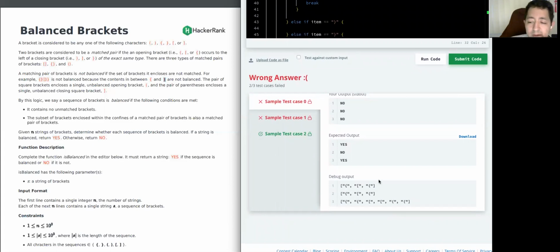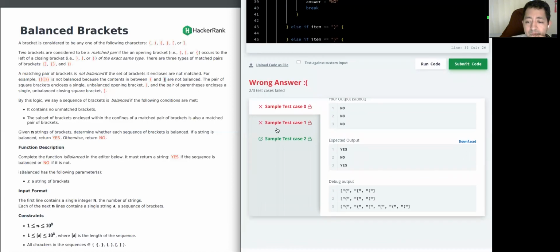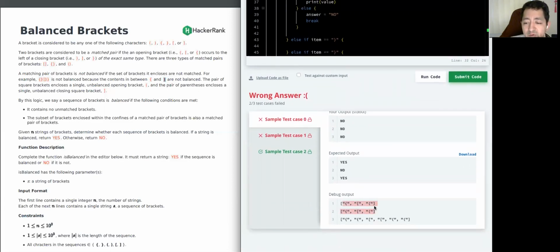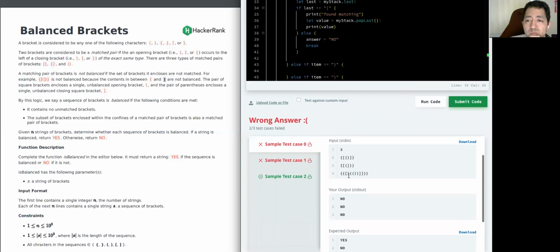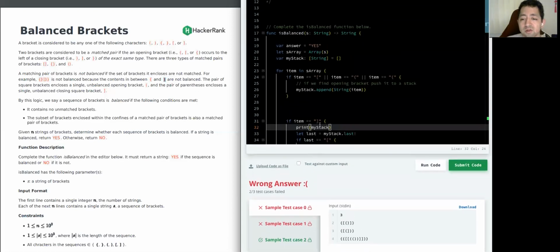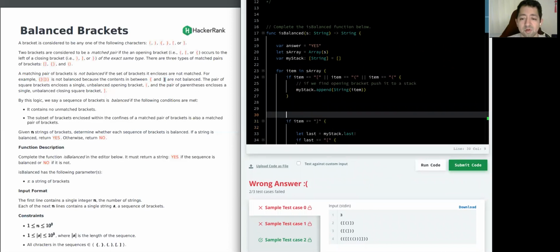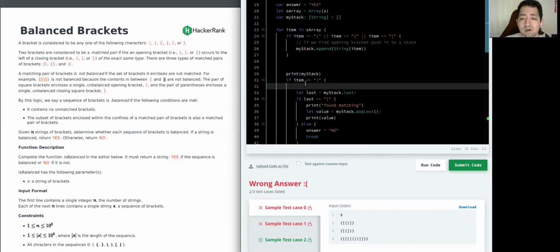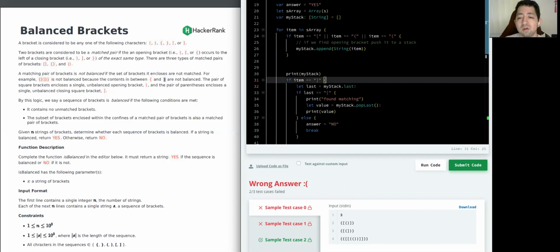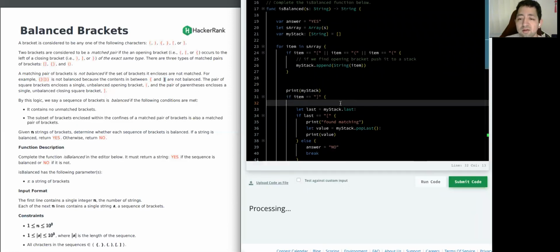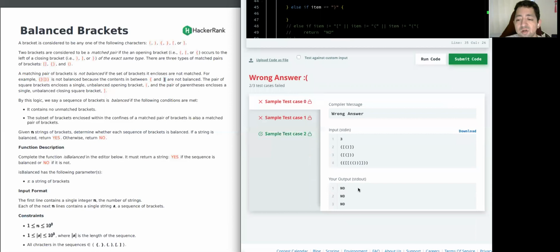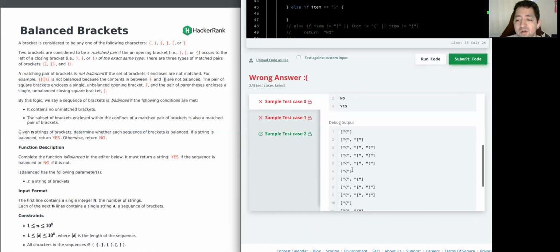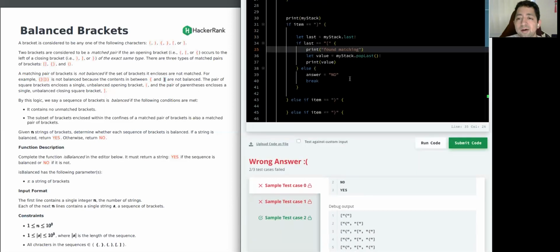Yeah, so it looks like we have a stack of open brackets. Once it gets here, it's not removing it. So let's take this out. I put it in here. Let's run that again. So the last bracket, okay, so yeah, it does take out the last bracket. It does work.